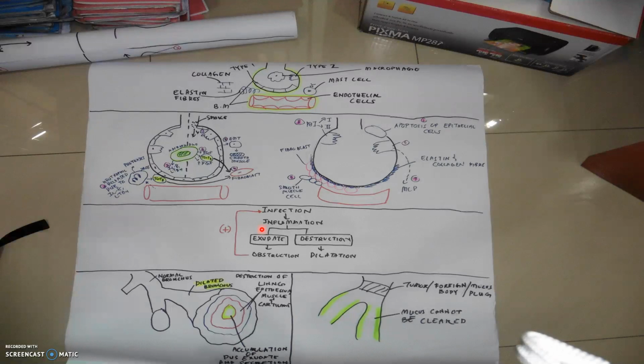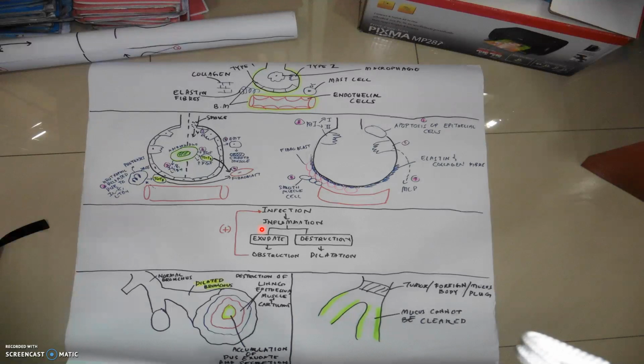So restrictive lung disease, first of all, we'll start with the definition. Restrictive lung disease is any condition in which there is not enough lung volume left to allow the air going in. That means it is restricting the flow of air from moving in. Basically there are three major types of restrictive lung disease, but in this video we are just going to talk about lung parenchymal disease.